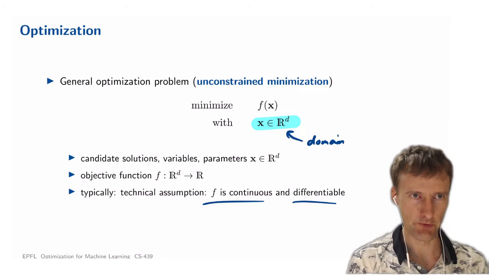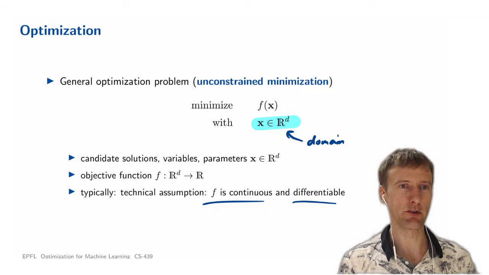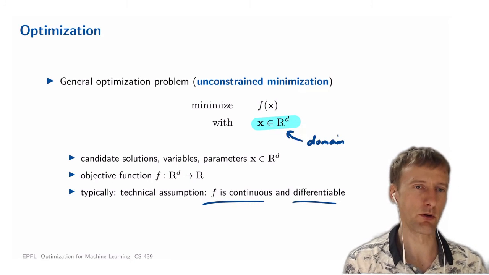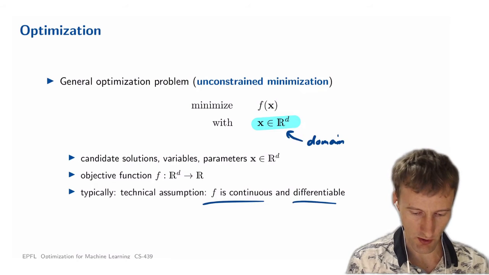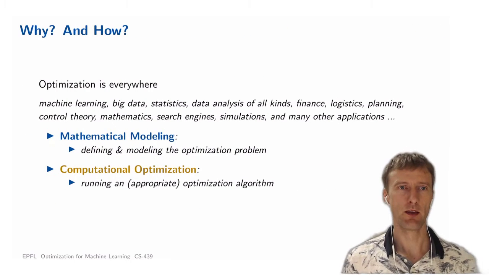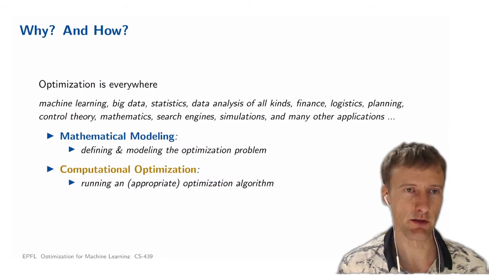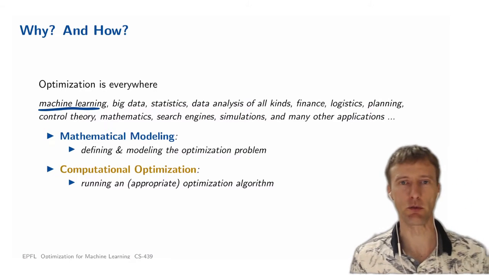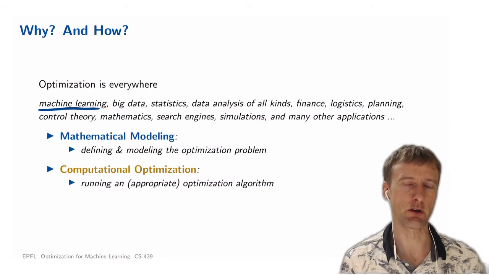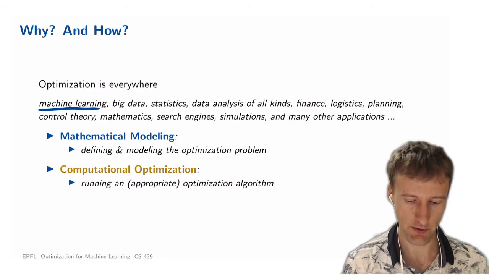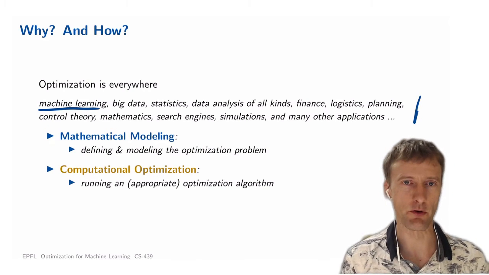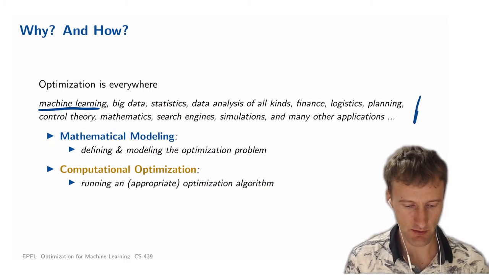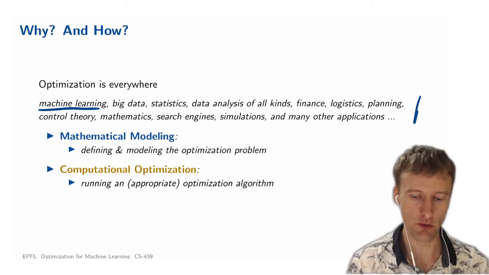And why is this optimization even interesting or useful? Basically, any optimization problem can be written in this form or small variants of it. But why is this useful? Optimization is used very broadly in all kinds of applications. For us, of course, the most interest in this course will be machine learning, but most of the tools we learn in this course are generic, so they can also be applied to a whole other zoo of optimization tasks which come up in many applications or other sciences.